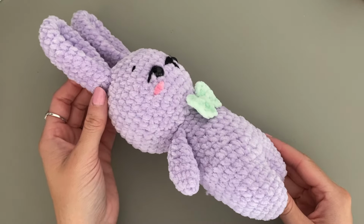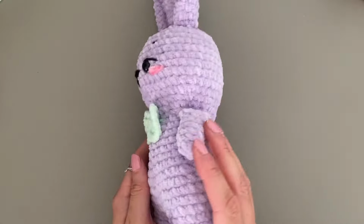There we have our finished bunny plushie. It's super cute and it was a really easy make.